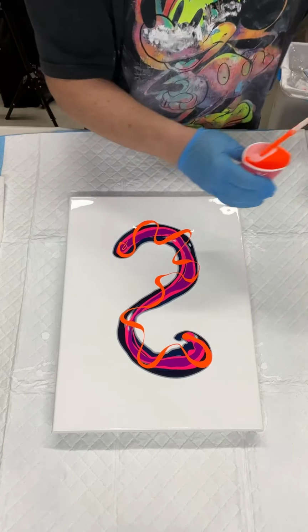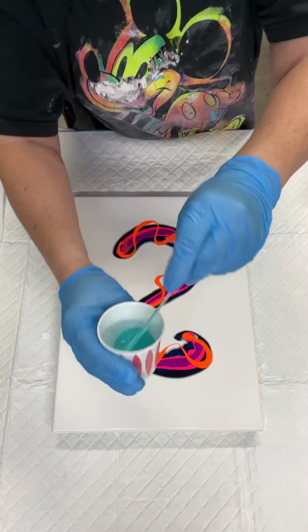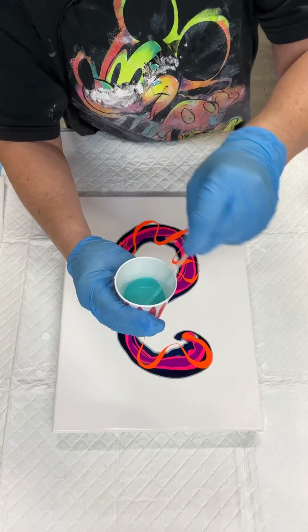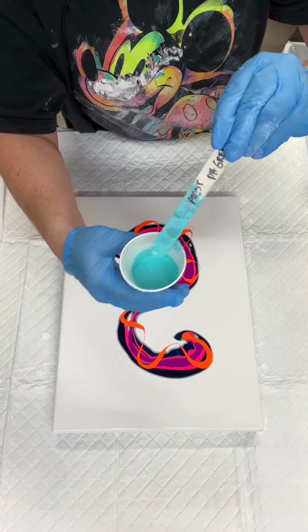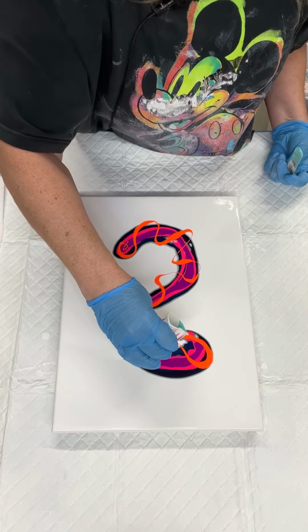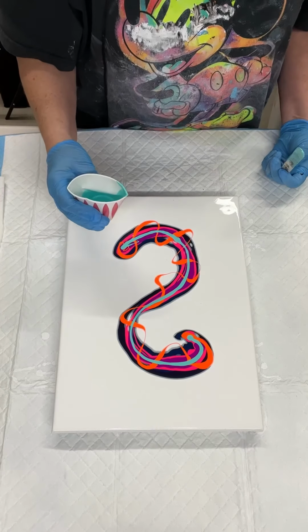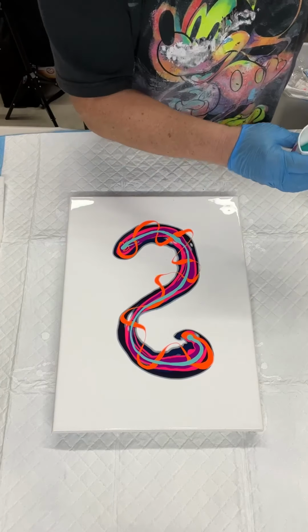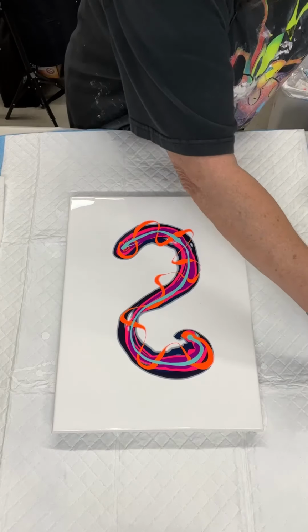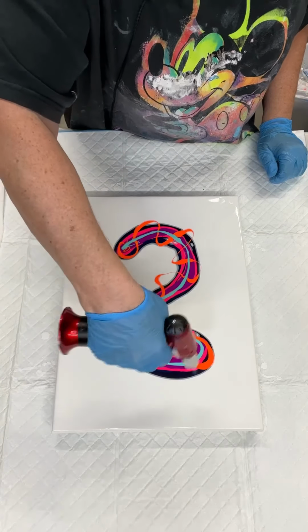Kind of a crazy pattern there. And this is my teal that I made up. I don't have very much of it left. I'm going to try to mix up some more, if I can remember how I did it. That's the problem with mixing that stuff up. If you don't write it down and keep track, you might not get that same color. Okay, just in case, let's pop some bubbles.